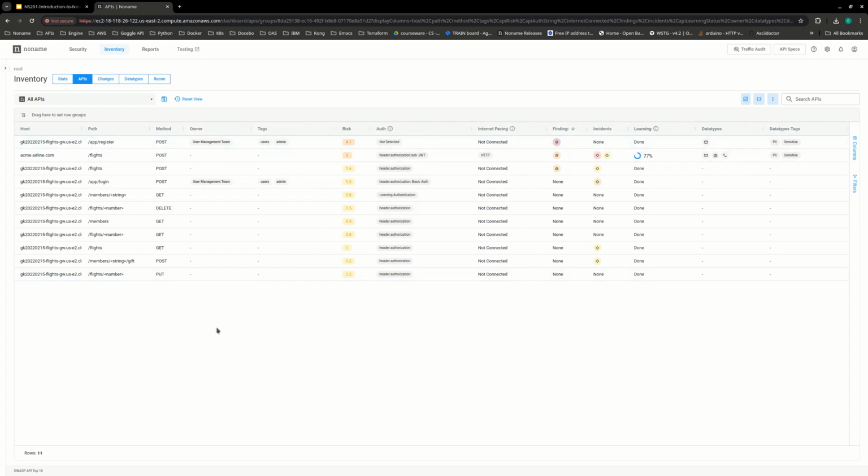Grab the owner, bring it at this level, and now because I changed the look of my table of this page, now I have a floppy disk. For those of you young enough, you don't remember floppy disk, that's okay, you're not missing anything. But this is the save icon, save this look and feel. Now, saving is not only for the look and feel, it is also for different views of this page. I can go ahead and create filters as well, and along with the look and feel, I can also store filters. So if I'm interested in having just a subset of these APIs, I can do so.